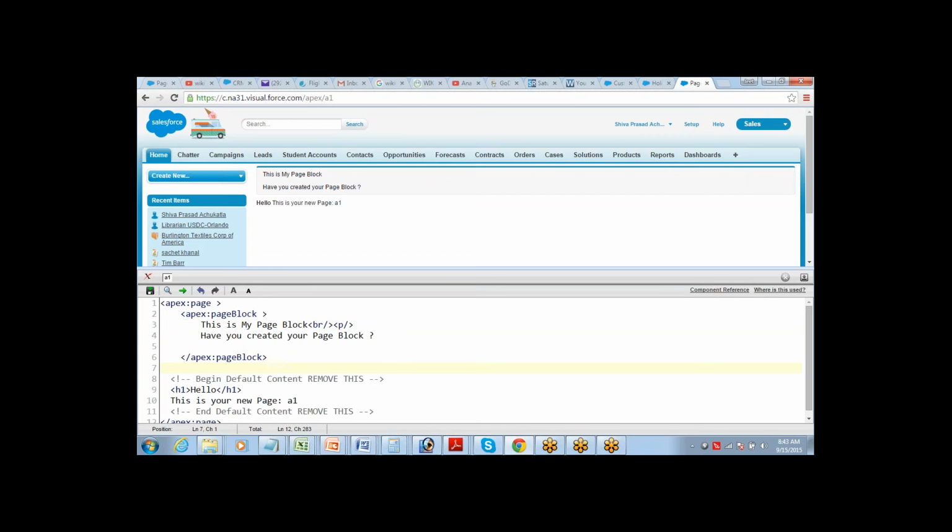Now this page block has an attribute called title. Page block.